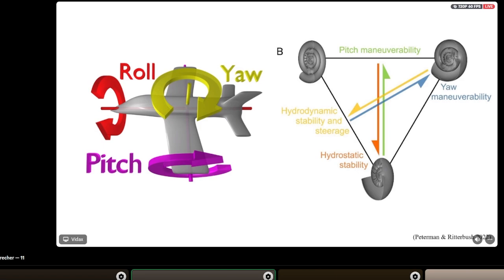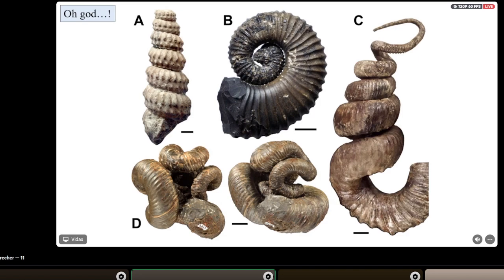And then you have this. What do we do with this? These are called heteromorphs. It's a misleading term because there is no one thing heteromorph. It's everything that is not quote-unquote normally coiled. And by normally, I mean what humans assume is normal. In certain time periods, these were the most abundant types of ammonites. In the Cretaceous, this is what most ammonites probably looked like in certain time periods, numerically, in certain environments.